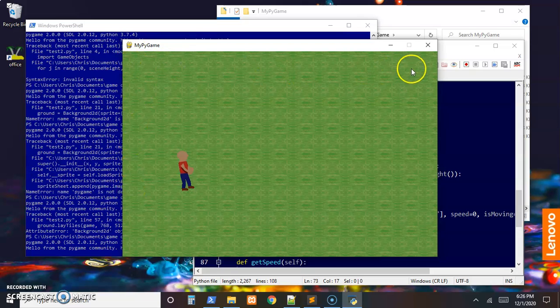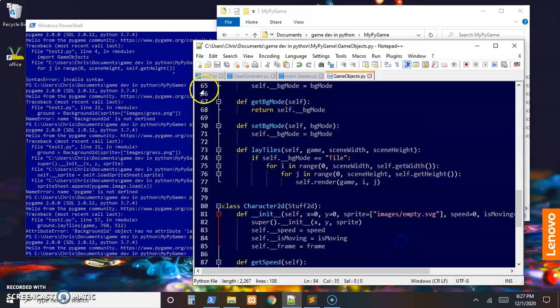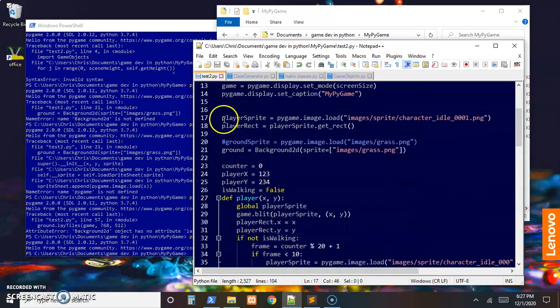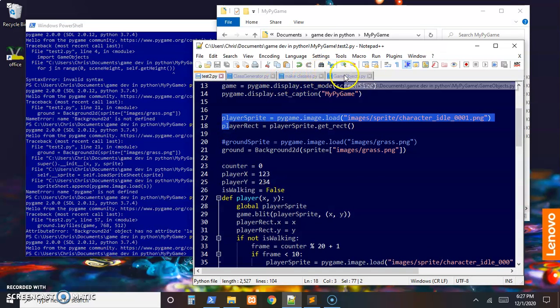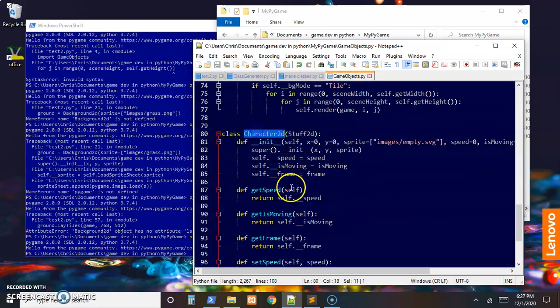And it looks like our layTiles works exactly like it did before. So that's a good start. That image, something looks off with that image. I'll figure out what's going on there in a moment. But we can see the layTiles work. So next up, we need to do some stuff with the character. The same thing. Replace all of this original test script stuff about the player with a nice object that encapsulates everything we need from our player. So we'll do that in the next video. We'll see you then.